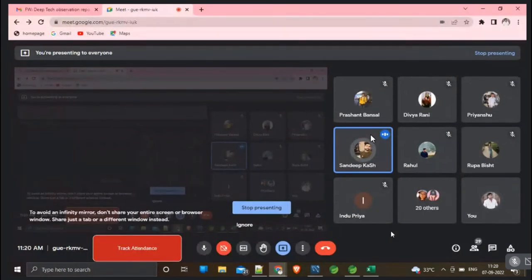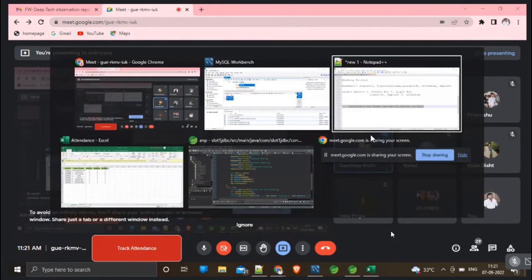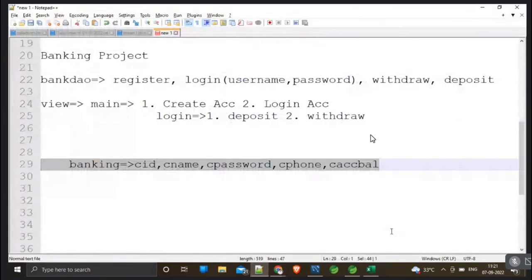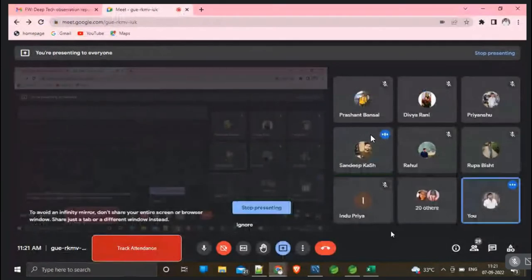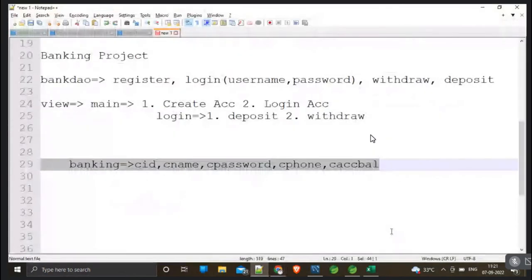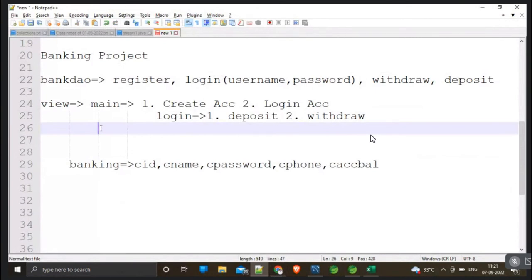Yes, sir. Can you please start from the beginning? Actually, I haven't studied things. Start from the beginning, that means from the code. Yes, sir. We are in beginning mode, so it will be easy for me to understand. We are just discussing the things. Now we need to write the code. I didn't even create the files yet.